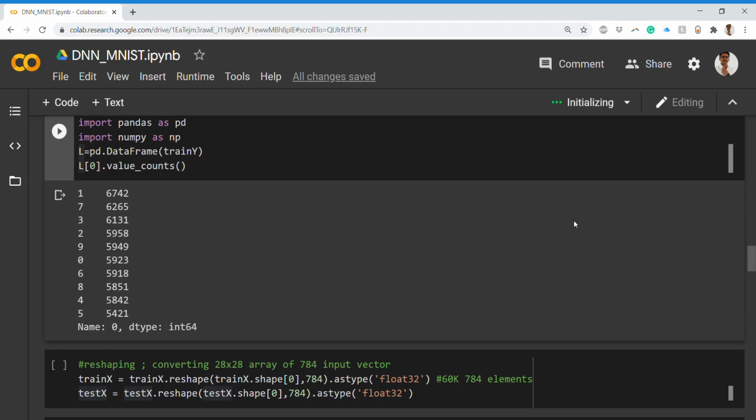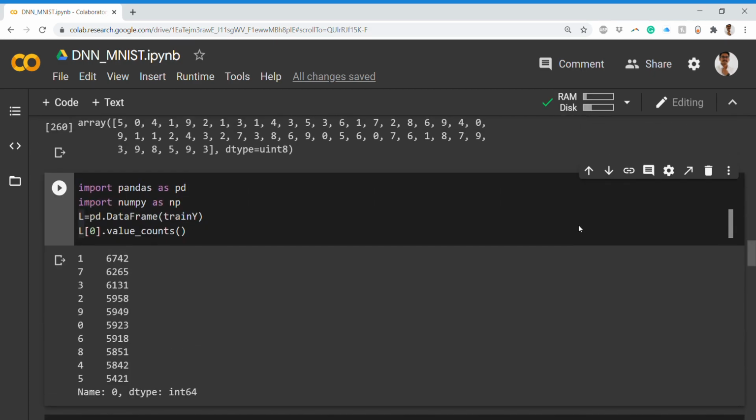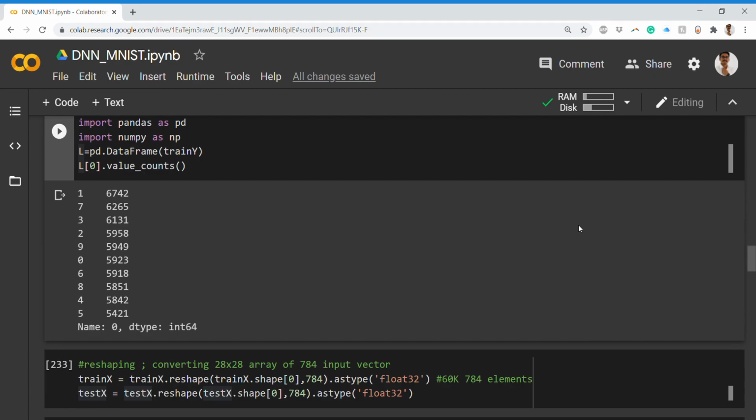It sometimes depends upon the internet speed of your locality, and since you are doing digit recognition for the MNIST dataset, it will be taking much of the time. And imagine if you have many lakhs or millions of records. This dataset is only restricted to 60,000. So imagine if you have 10 lakhs or 50 lakhs or even 1 million, that will be very huge. Okay, so we are just connected back to our backend.